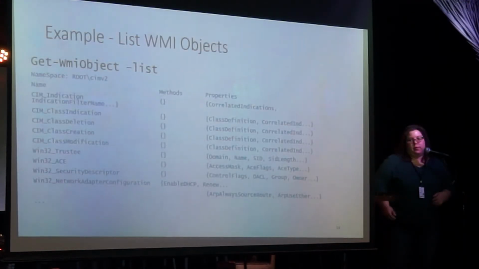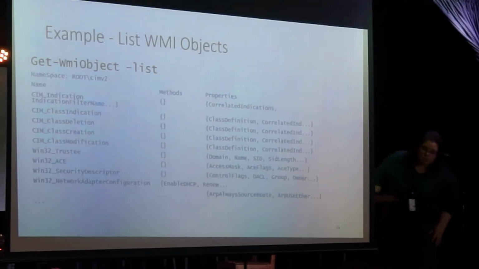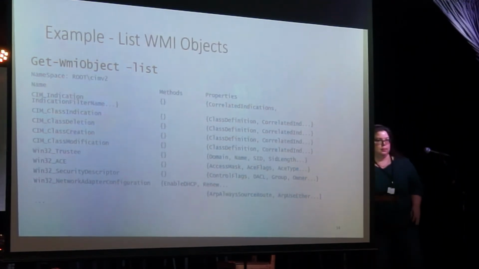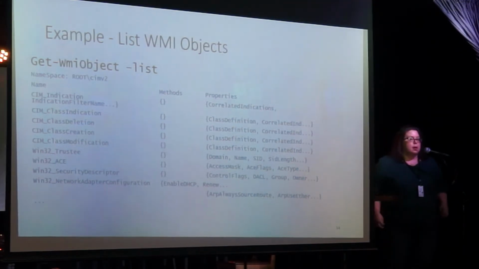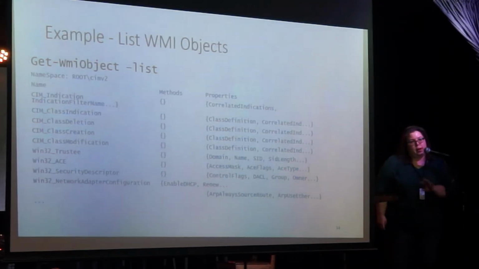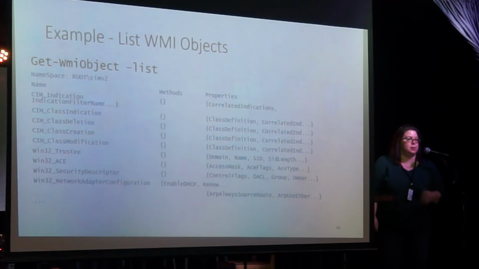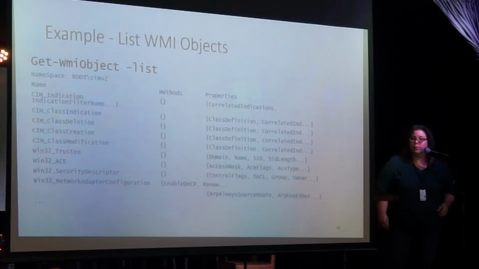So if you're wondering what all the WMI list objects were, you can grab them in the command line just with Get-WmiObject -List. That's more or less a representation of what you get back. How readable is that? Yeah, so instead of browsing in WMI Explorer, it'll give you a list of these classes, and being in PowerShell, you can filter. If you're looking for a specific name, you can grab that too.